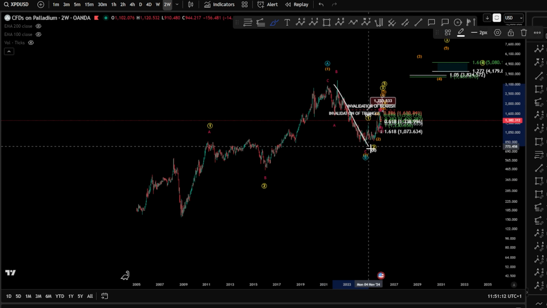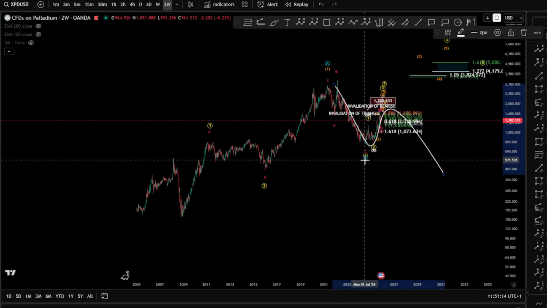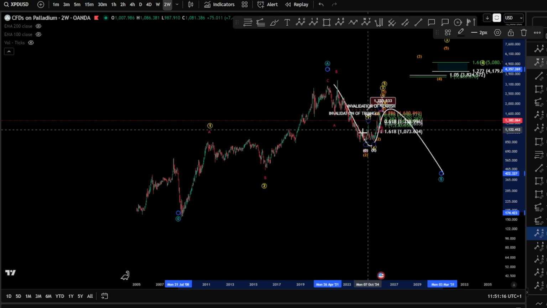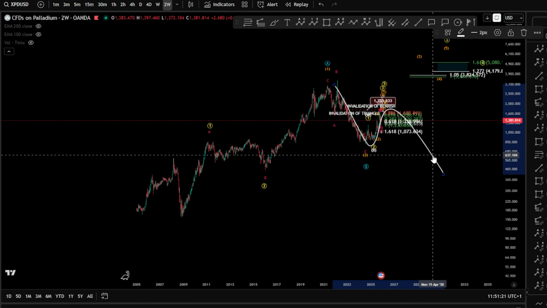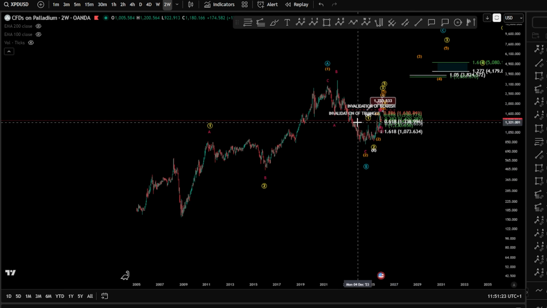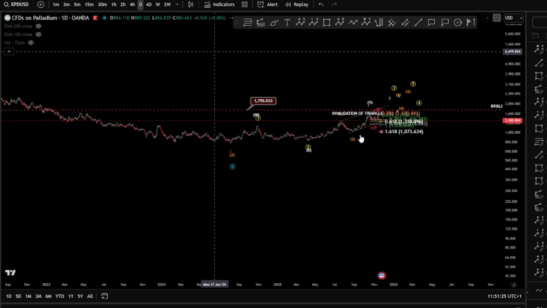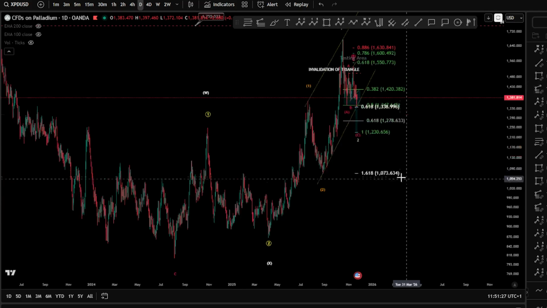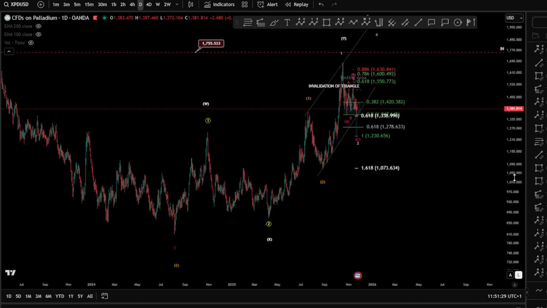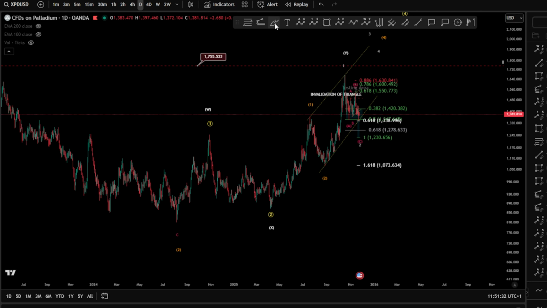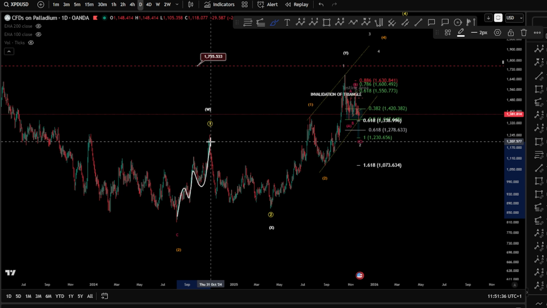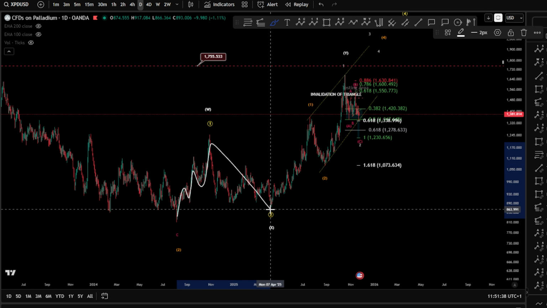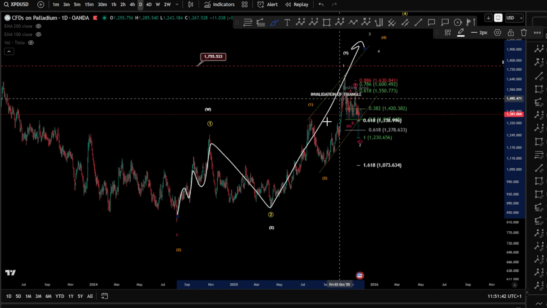Unless, of course, things are going to unfold a longer wave B here, which might be, of course, 3 waves down, and then looking for an impulse toward the upside as a wave C. However, so far, this is still a very low possibility. We need invalidation internally for this price action to call something like that. So basically, internally, we have a 5 waves up impulse as a wave 1, or a wave A, or W, of course, and we have 1, 2, and you're looking for a potential wave 3 toward the upside.